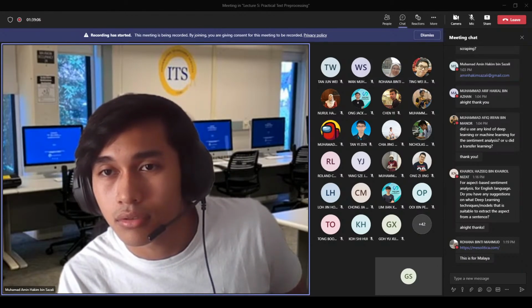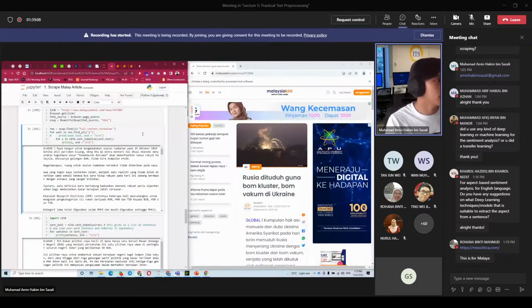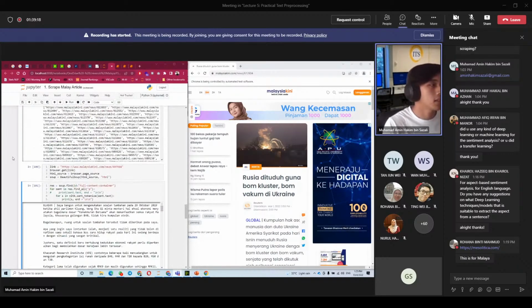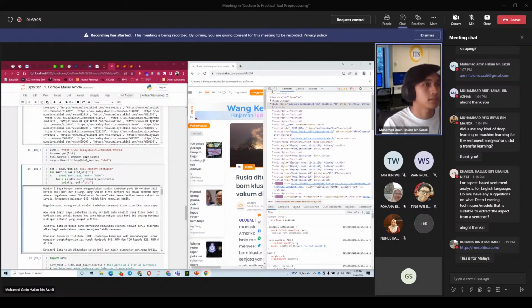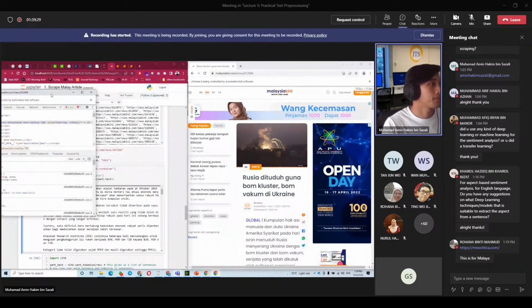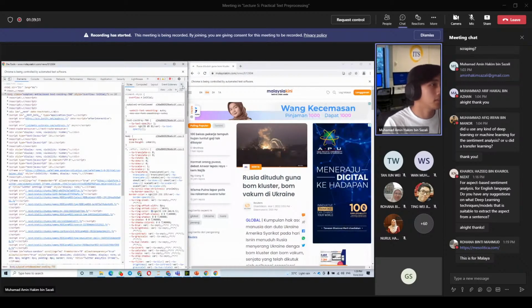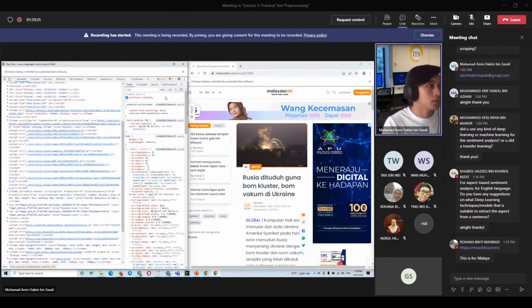Can you see my window? So this is one data collection technique, whereby you collect data from a certain page. You know that a website has HTML.